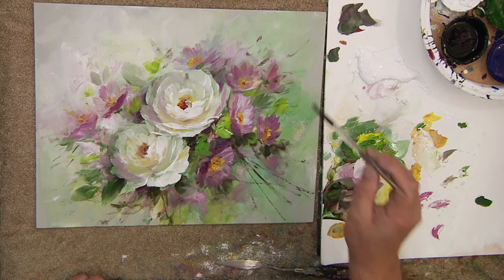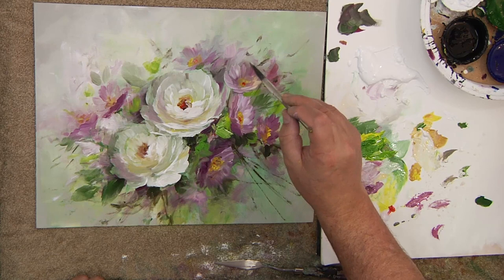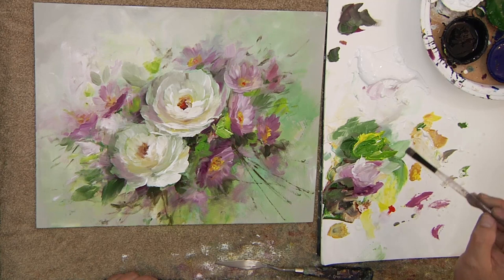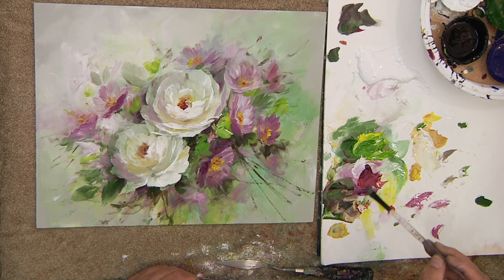Where's the daisies? Let's switch this one to light here. But because of the busyness of the daisy, I've painted these more soft, my petals more soft, so that I don't distract from the softness of the roses. So my original plan was to paint the daisies quite heavy into the petals, but my roses, I did them more transparent, so now I have to balance the daisies to that.